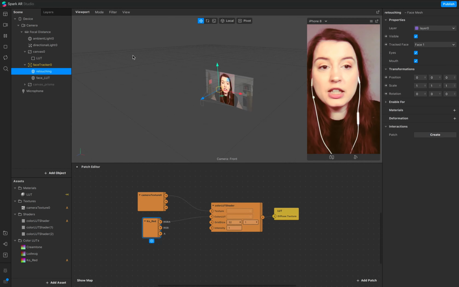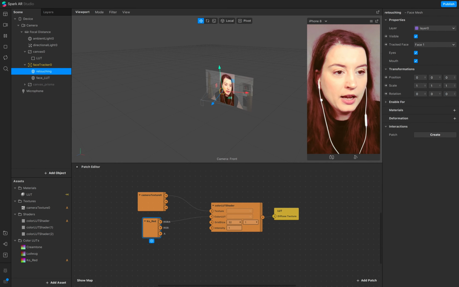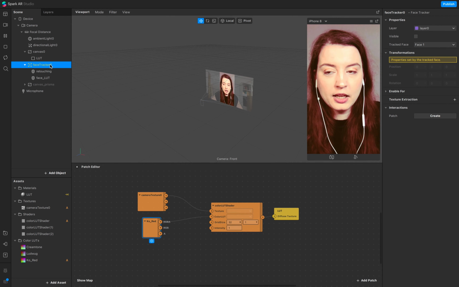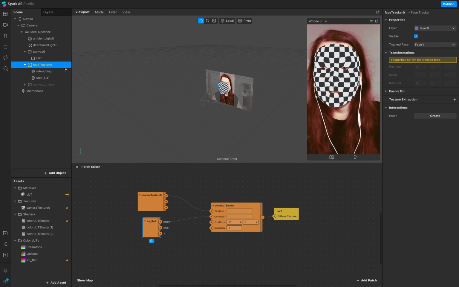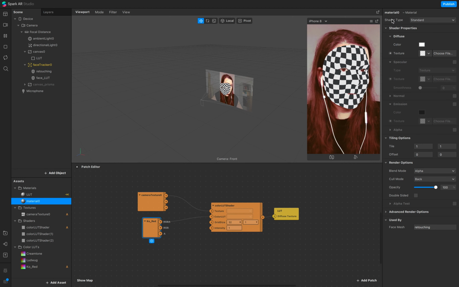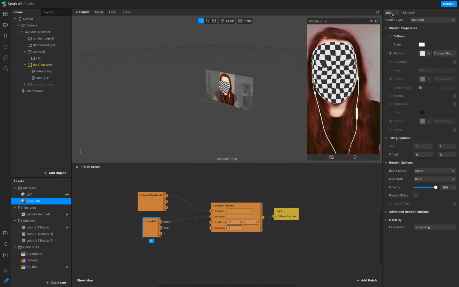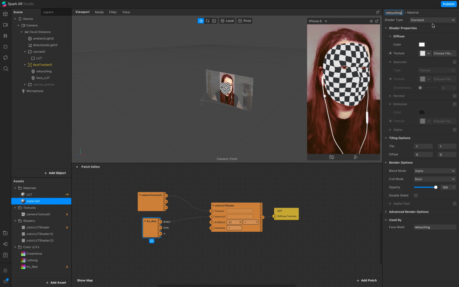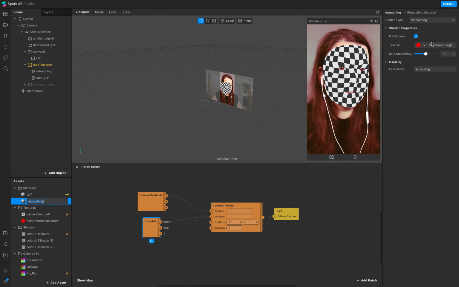I want to add a retouch to it. So go to material, just visibility on. Go to material, texture, new material, call this one retouching. And go to retouching.